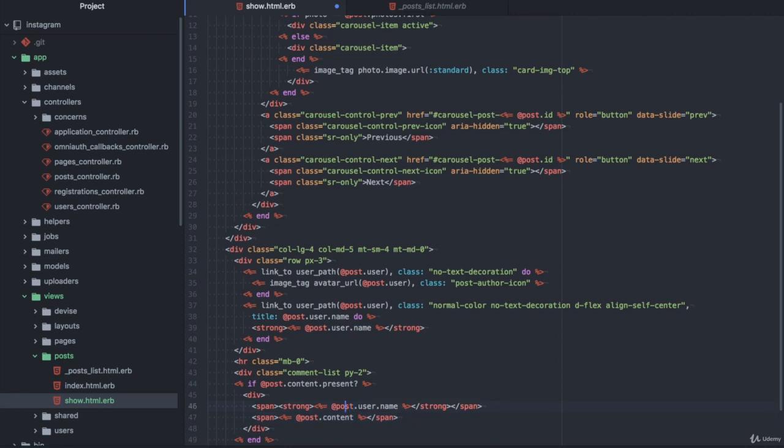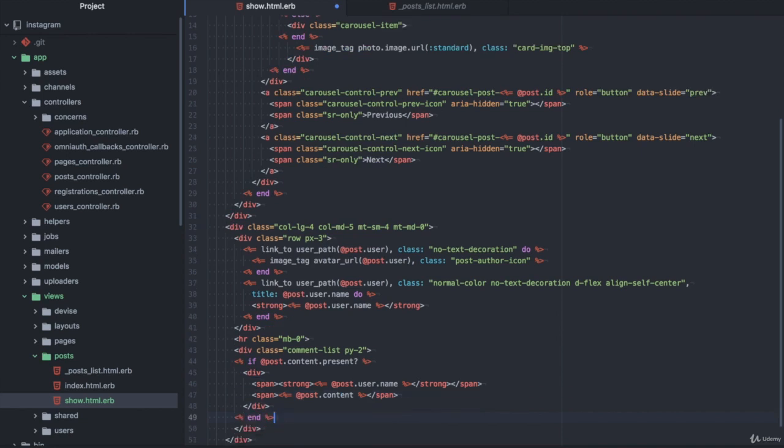Alright, we have the name of the post author and the content. It's just like when someone has a comment, we have his name and the content, right?